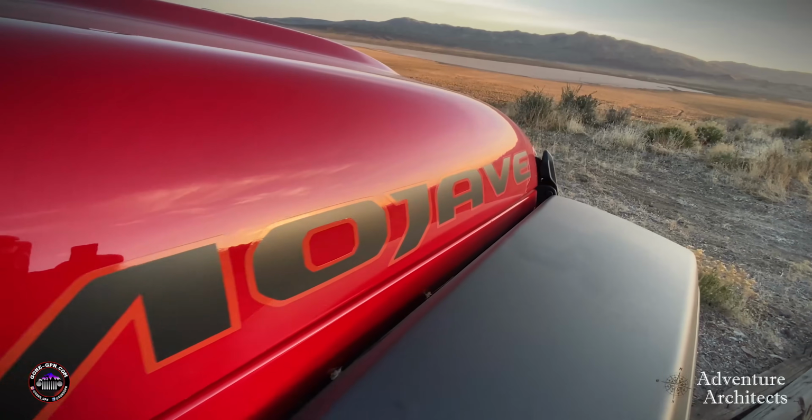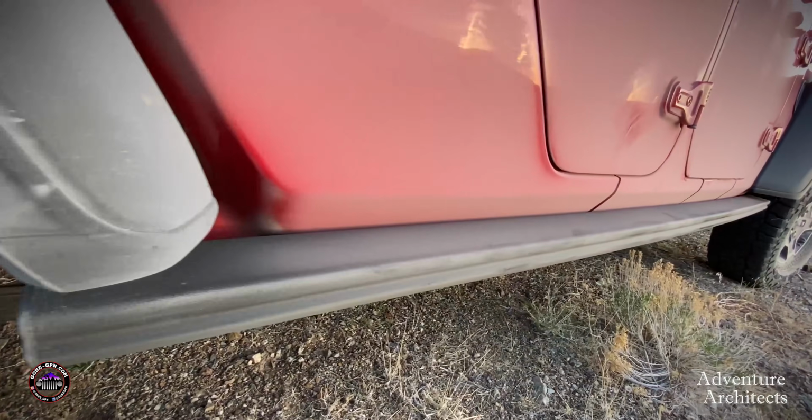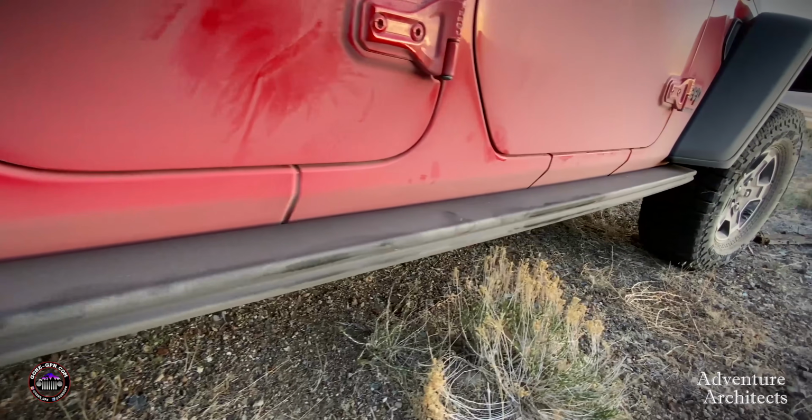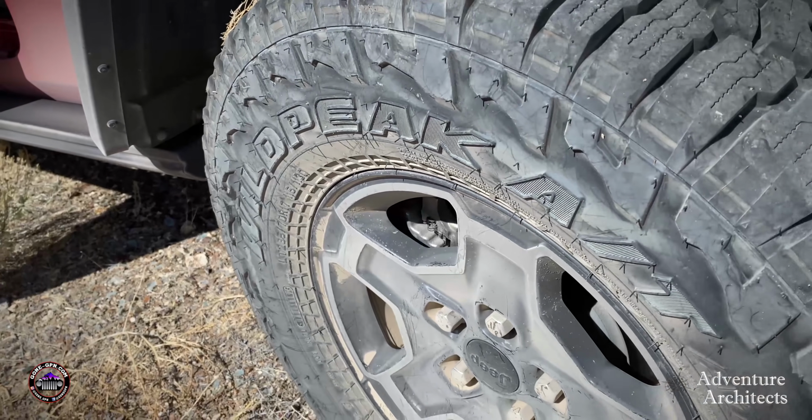We walk around the other side, obviously we've got the Mojave graphics. The desert rating badging, actually it's interesting because it's not on the passenger side of the vehicle. I think they should add that. It's actually on the driver's side. Looking down below, we've got the Jeep Performance Parts rock rails. We call them sand rails now, I think. Falcon Wild Peak 285 17s on the tires, the all-terrains.